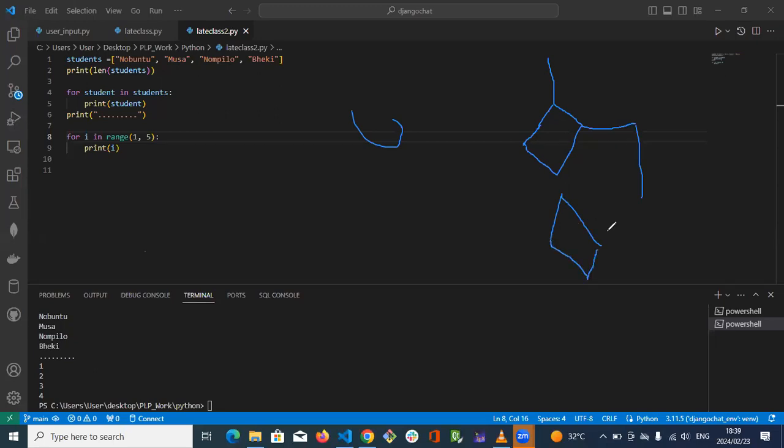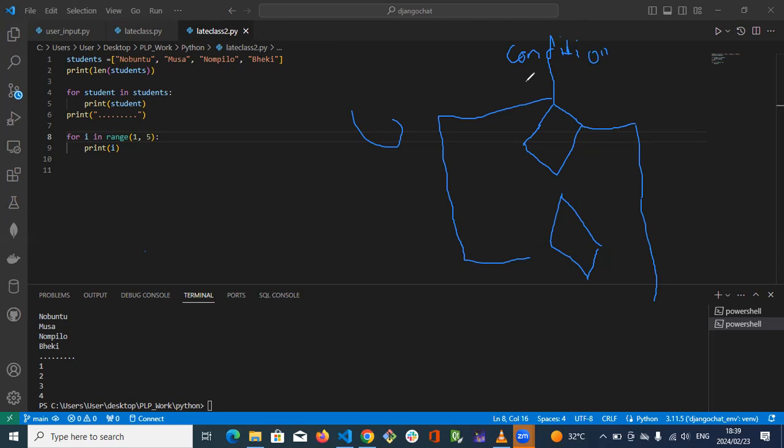Pardon my drawing. This is the condition, the one we're talking about.